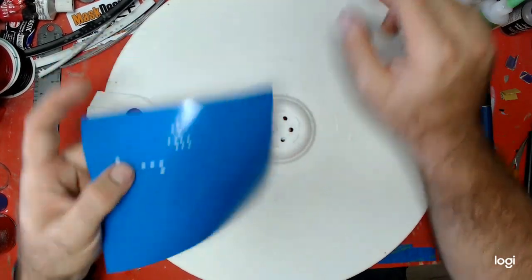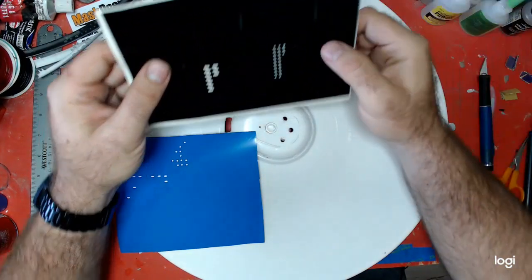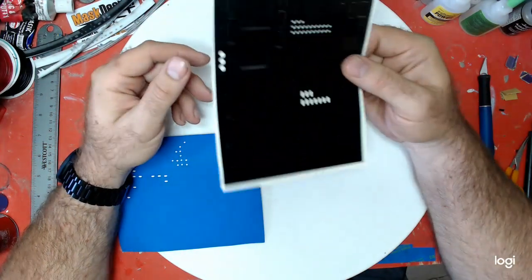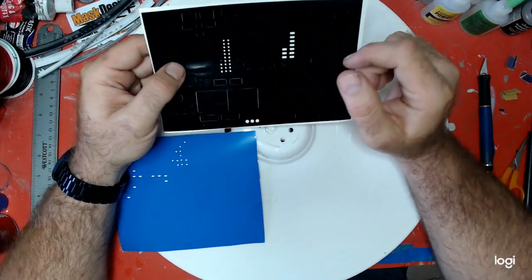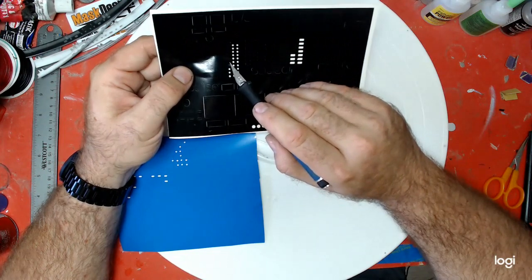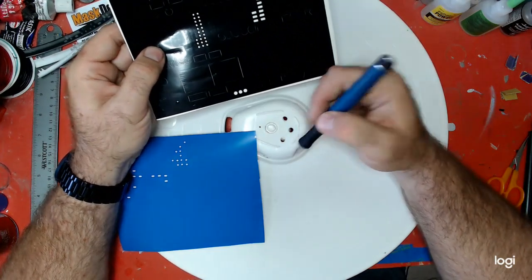But what I found out was I have this leftover masking from when I did my original series 1350. I had 2 of these sheets because I messed up on a couple things and I needed a second sheet, so I got these. And what I realized is the smaller round windows for the Enterprise are actually the perfect size to use if you want to make these windows smaller.